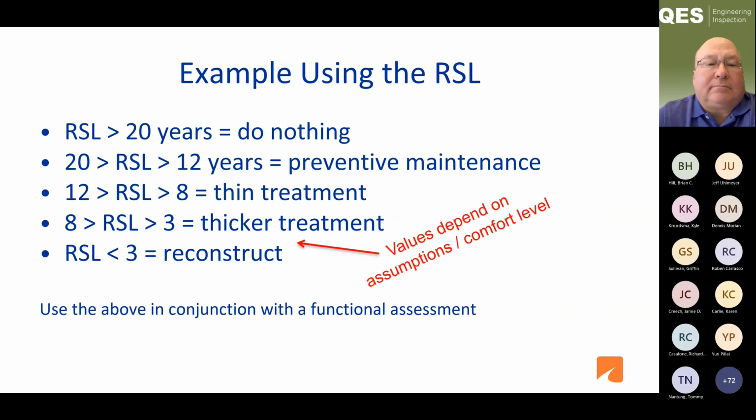Steve, next slide, please. And so right now, the way we're looking at this remaining structural life, we put some numbers on here to say, okay, if you have an RSL greater than 20 years, do nothing. And again, this fits the same 5 treatment or similar 5 treatment categories that VDOT uses, although I'm being really generic here on preventive maintenance, thin treatments, thicker treatments, and reconstruct. And this is one of the places where, if you want to look at the financial implications by changing one or two of these numbers, where you define the breakpoints between the different recommendations, you can really change that financial output. And so again, the values here I have in that note depend on the assumptions and even the comfort level of the agency on what they feel is the right move to make in a particular situation.